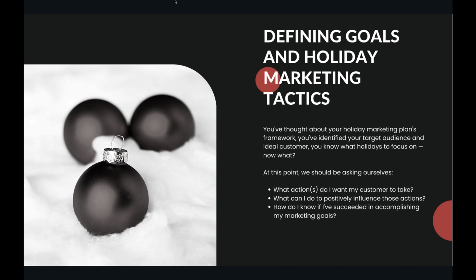Alrighty, so now we have a framework, so how we can think about things with our mission, our business goal, our objectives, our KPIs, our strategy. That's the overarching plan. Now we're going to start talking a little bit more about the nitty-gritty and how you can define your specific goals and the holiday marketing tactics that will support them.